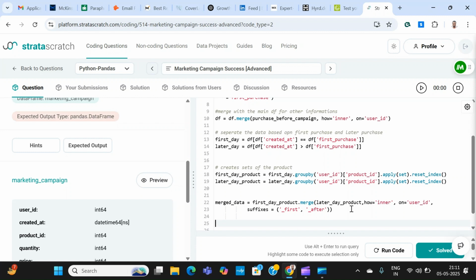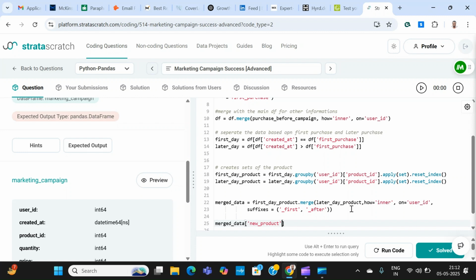The column name will be merged data new product. Why? Because we don't want the old product information, right? As I mentioned, if there is only a new product after the campaign, then we will consider the user.